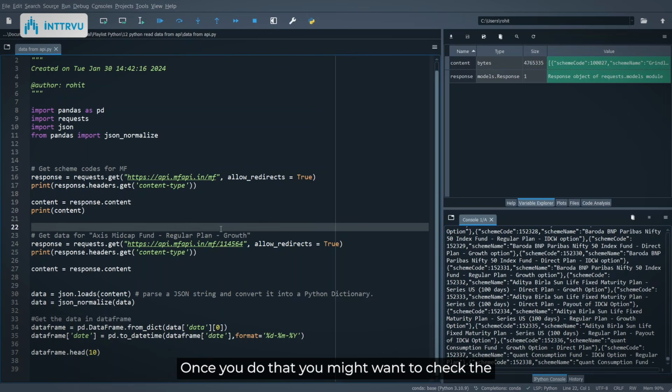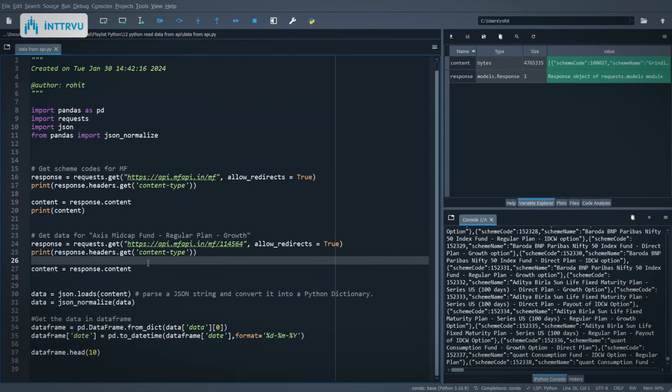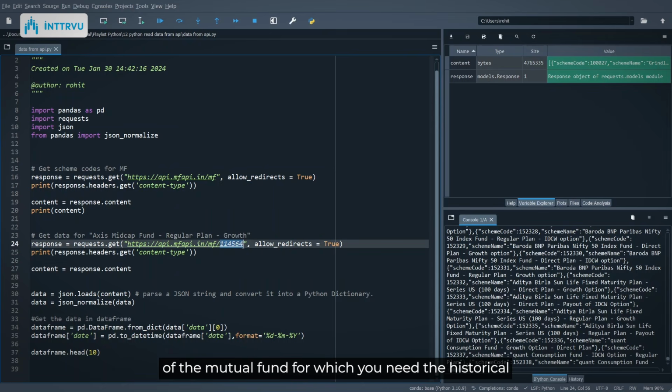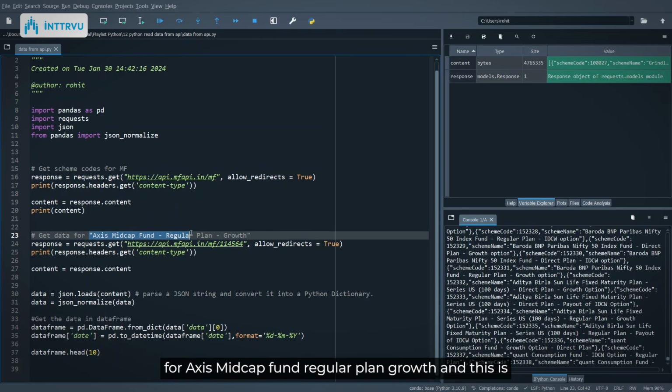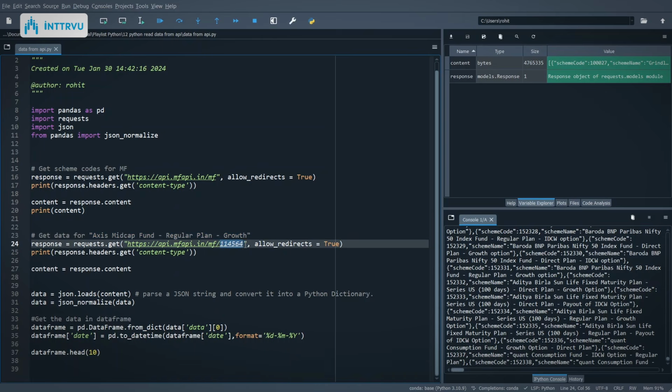Now once you do that, you might want to check the historical data of a specific mutual fund. So you can do that using same API. Only thing is you have to add a scheme code of the mutual fund for which you need the historical data. So here we are going to fetch the historical data for Axis Midcap Fund, regular plan growth, and this is the scheme code for it.